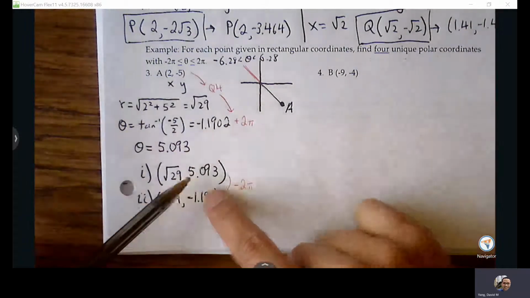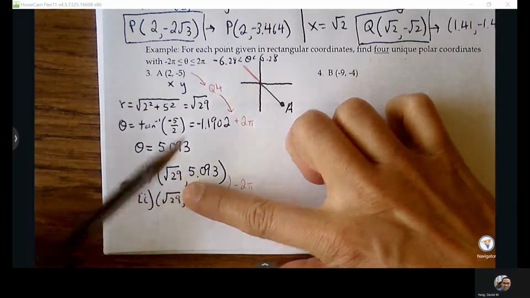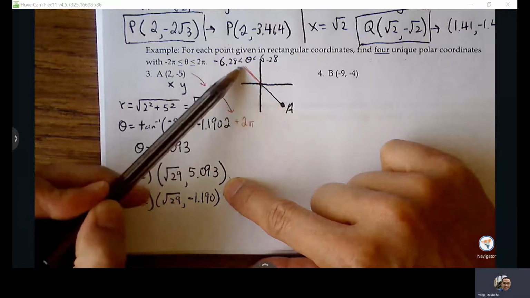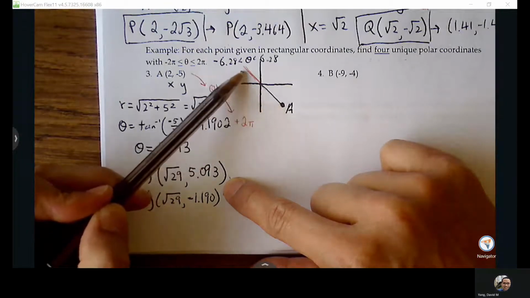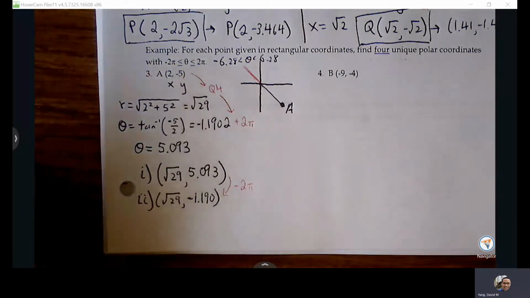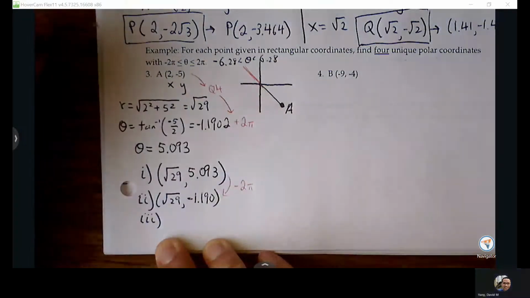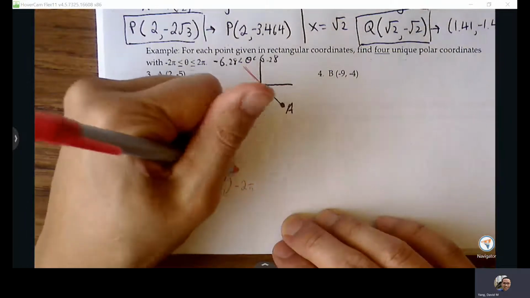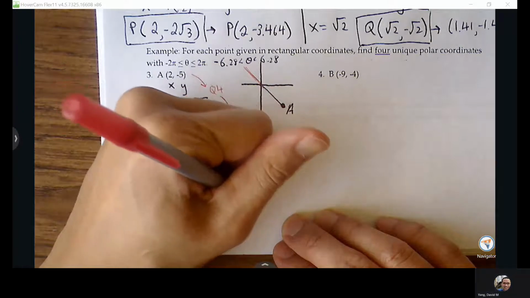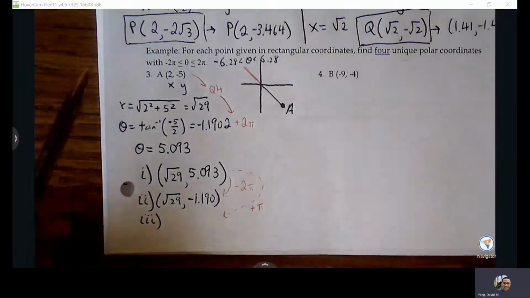So how can I get to the second quadrant if I am sitting at the first quadrant, 5.093? What's a way for me to move to the other quadrant? Add or subtract what? Yep. And what's a way for us to say 180 in terms of radians? Pi. Okay, good. So with 5.093, we can add pi. I'm sorry, subtract pi. We're going to subtract pi because otherwise I think we'll be outside the interval.